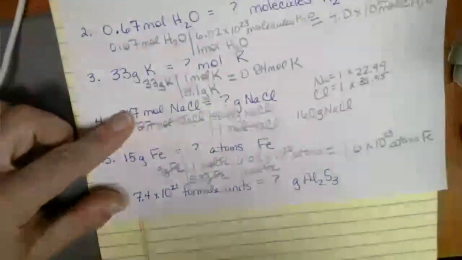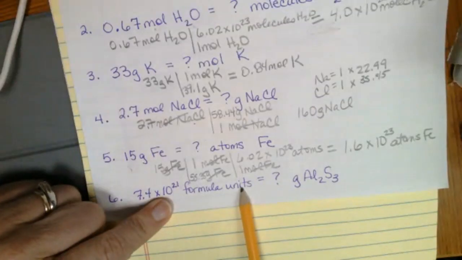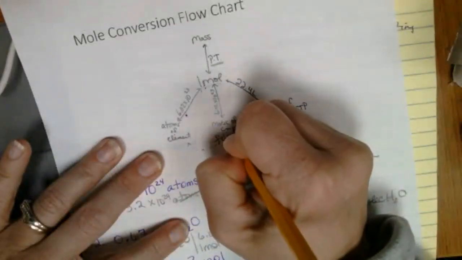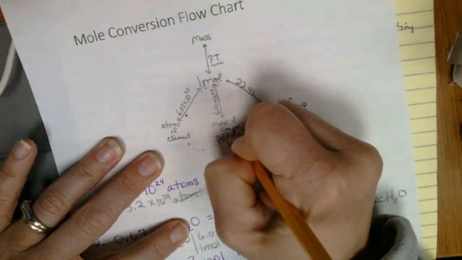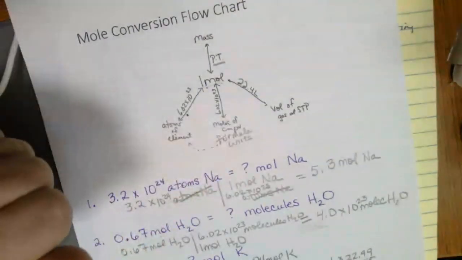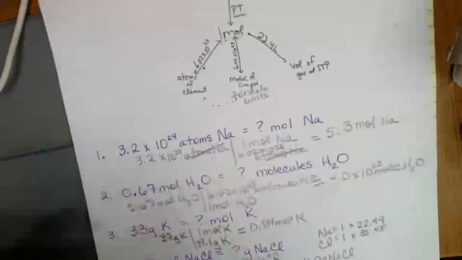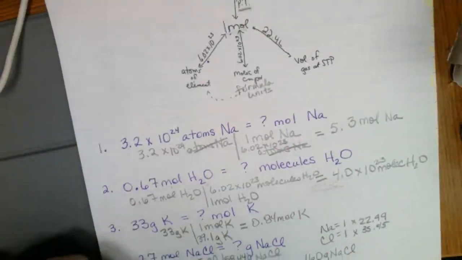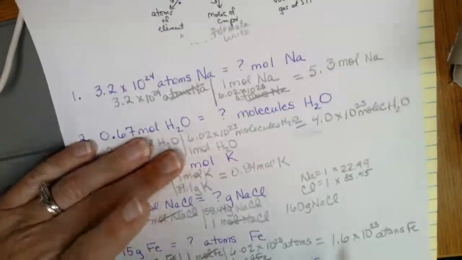Okay. Another term that I want to show you is formula units. I think this shows up in your homework. Molecules and formula units, for our purposes, are the same thing. Truthfully, a covalent compound makes a molecule, an ionic compound makes a formula unit. That's a more advanced topic that you don't really have to know anything about, but that terminology sometimes comes into play. So on your flow chart, if you wanted to write formula unit, that is totally acceptable behavior. We're going to find it the same way we did the other. But notice we're using formula unit for a compound. We're trying to get to a compound.